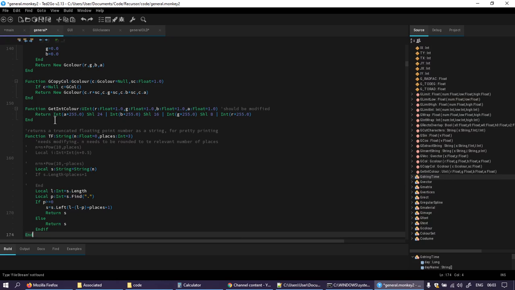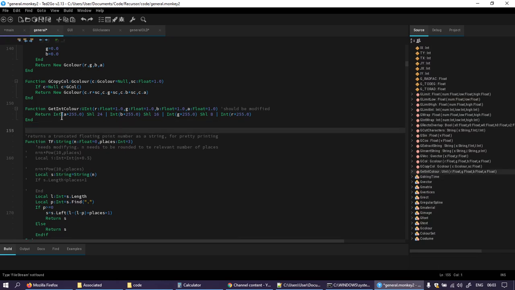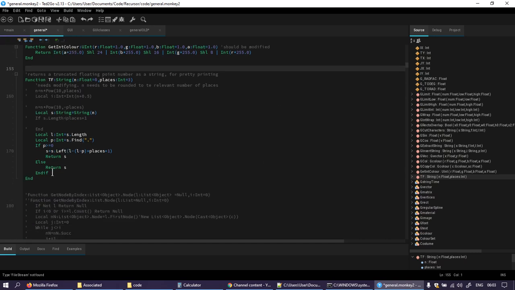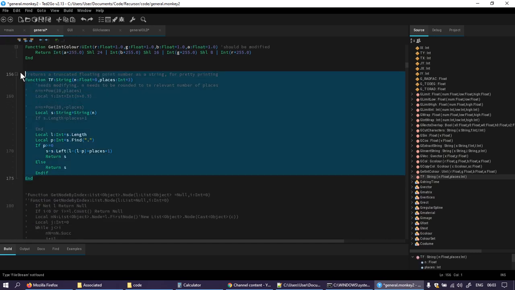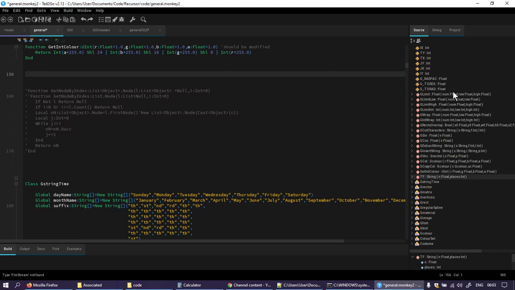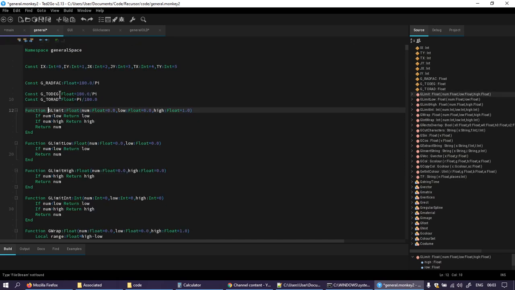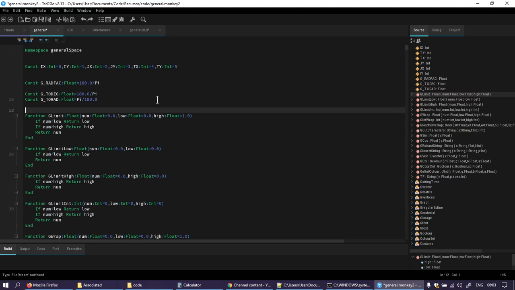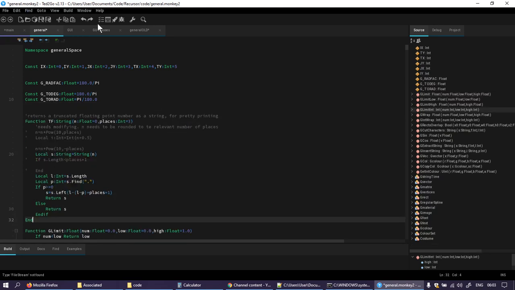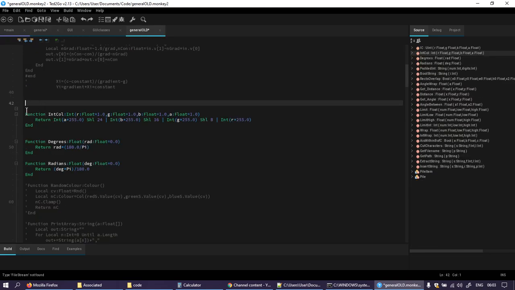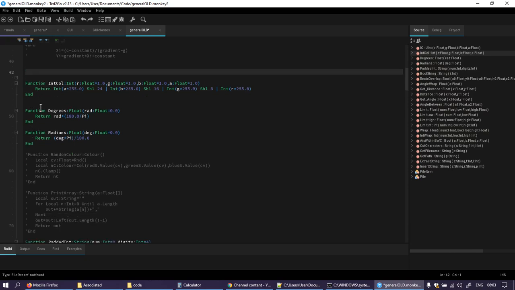Truncated float. That's not a very clever place for that. It can go with the other numberish things at the top. Int color. Gonna hope I can get away with not doing it all.